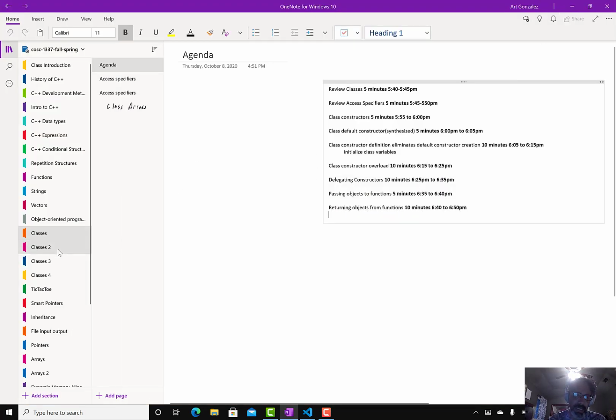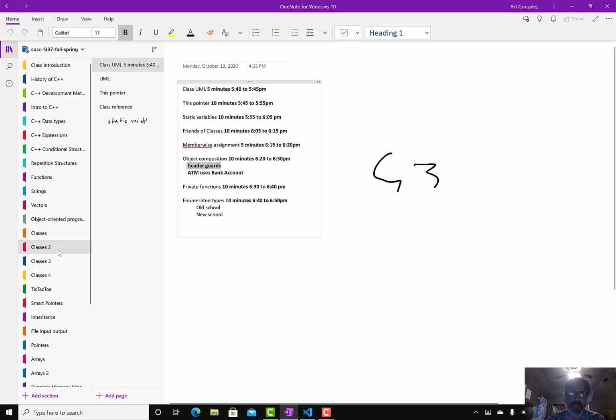And then in the next lecture, we introduced UML, and we showed how UML can help a developer see how classes will interact with each other. We briefly talked about the this pointer. You can use it to make sure that the compiler knows that you are referring to functions or class variables, okay? And that's like when maybe there's a name clash with a constructor argument or what have you.